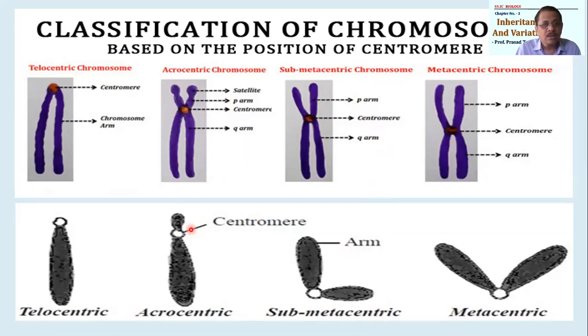Then third is the acrocentric chromosome. One of the arms is very short, the other is very long. So when this is pulled, it will get a shape like J, the English letter J. It will look like a J, and that's why it is called a J-shaped chromosome. And lastly, there is only one arm available, the other arm is absent, so it will be called an I-shaped chromosome. It will look like the English letter I. So the metacentric chromosome is V-shaped, the submetacentric chromosome is L-shaped, the acrocentric chromosome is J-shaped, and lastly the telocentric chromosome is I-shaped.